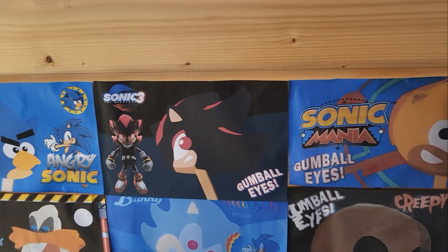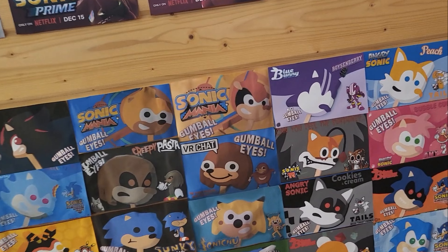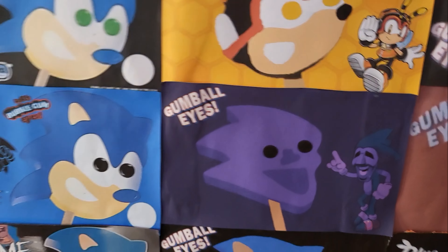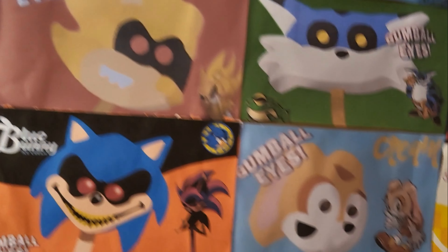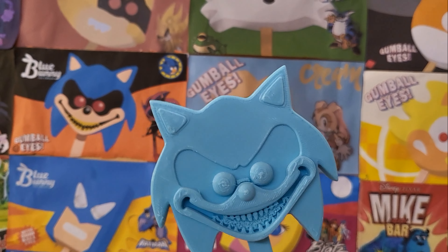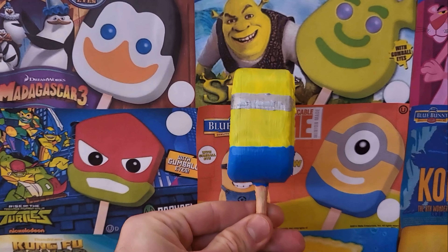Would you look at that. Now with all these other popsicles, I just did a cheap design in Paint 3D — that's the only software I knew how to use. But some of them I actually paid people to make. This one was made by Minty Fries, the YouTuber. He also made this one, and this one, and this one, and a few of these other characters. This one over here I actually paid a huge amount of money to get professionally made by someone on Fiverr, and they did a good job — look at that. That is a properly designed popsicle, unlike my other ones. But now I don't have to pay any money to get these designed, and I don't have to design them myself — I just use AI, like this minion one. However, this one didn't turn out so good.